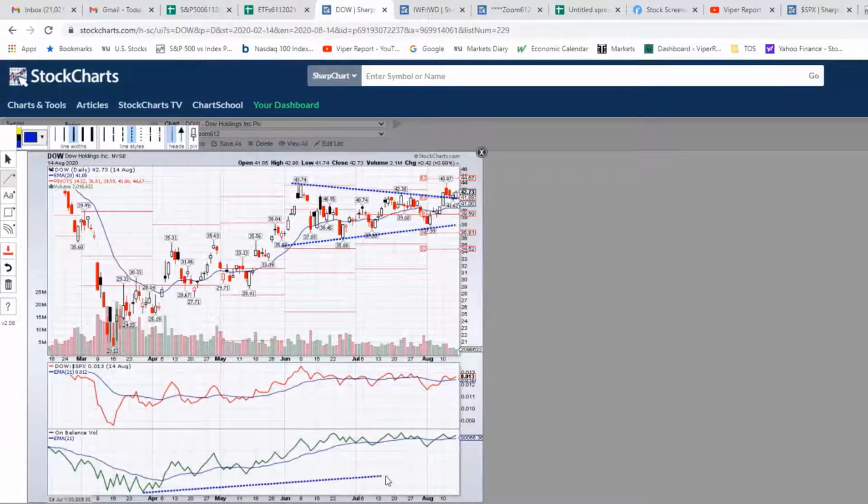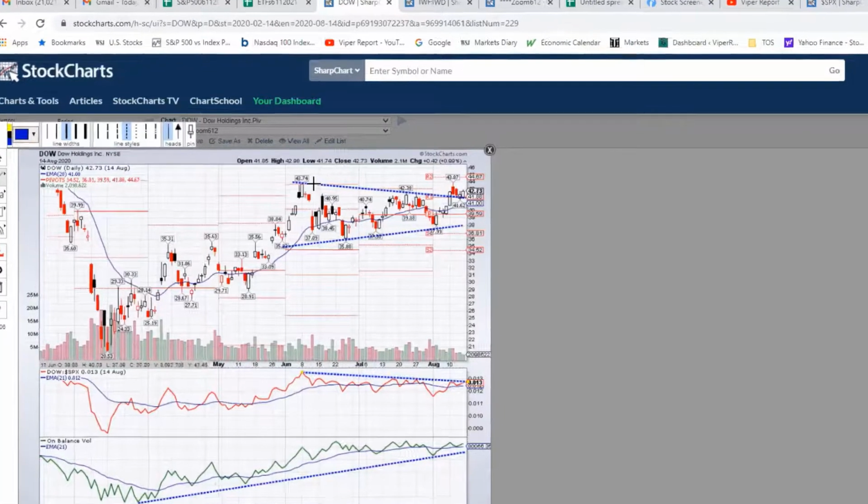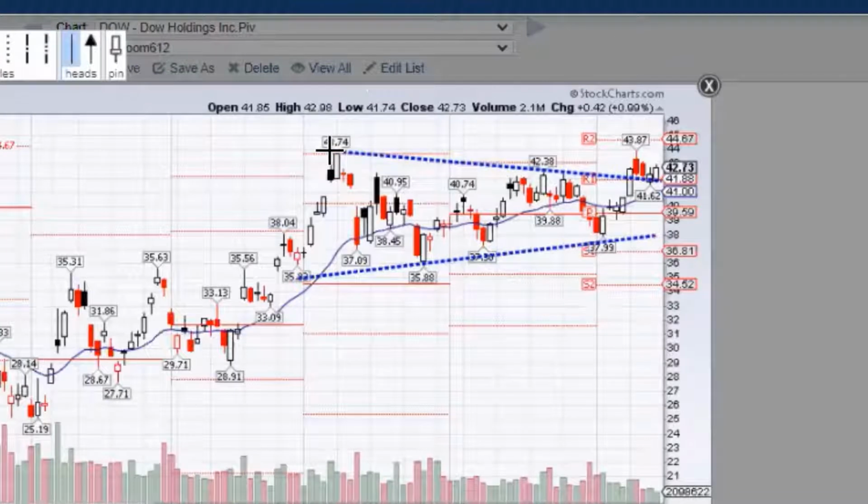Your OBV is still looking pretty strong. Relative performance, remember, doesn't tell you the direction; it just tells you how it's doing versus the SPY, and it was doing pretty good. So from this point, 43.74 was the high and 35.89 the low. We'll round that up and say that's an 8-point range. Maximum down here was probably about 9 points, minimum 42 to say 37 or so, so 5. Then you add that in to say 42.